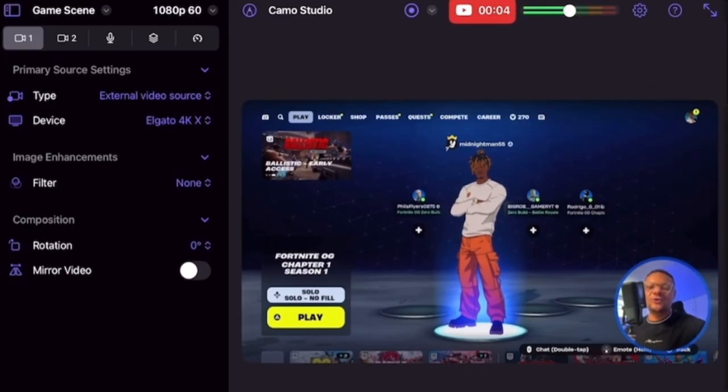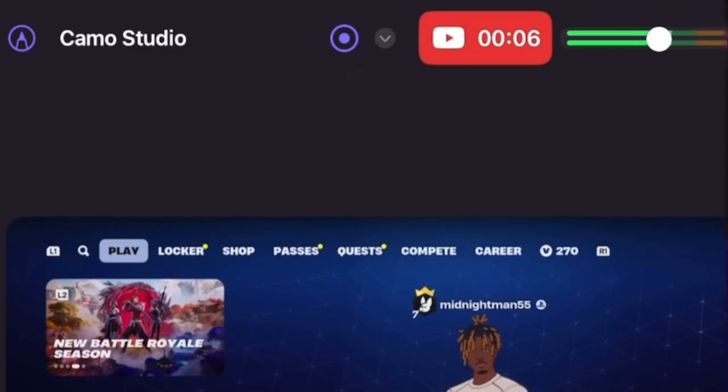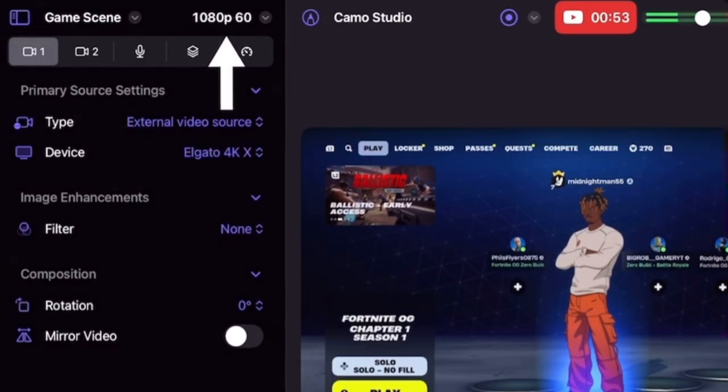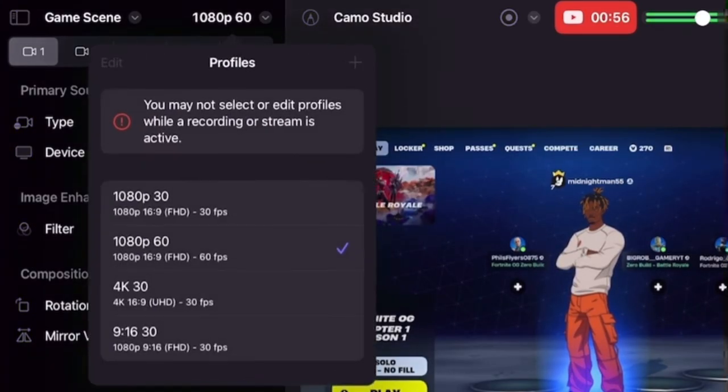We can even record next to where I'm already live for YouTube. I can select that drop down, and we'll be able to live stream and record our gameplay session at the same time. Now, one thing I wanted to note that you actually want to do before you go live is where it says 1080p 60 right now for me, that drop down, I'm gonna select that. Make sure you have this set to where you want. I prefer recording and streaming at 1080p 60 using this application.